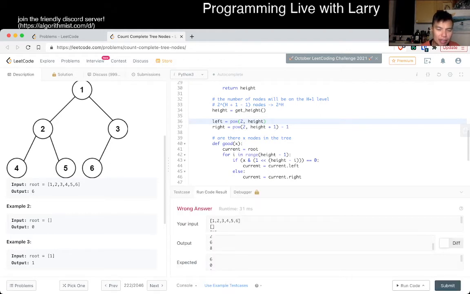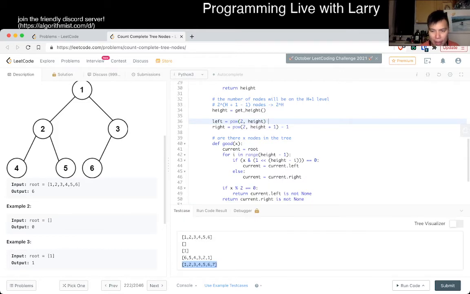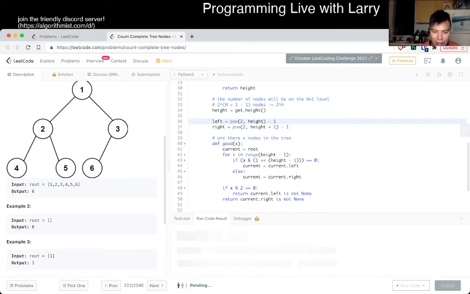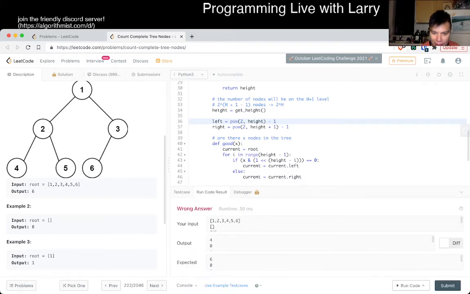It thinks that this doesn't have the possible thing, but I think that should fix it. Oh, maybe not then. Why doesn't this fix it? Now it thinks this is 4. Oh, because this number doesn't have that height. Okay.